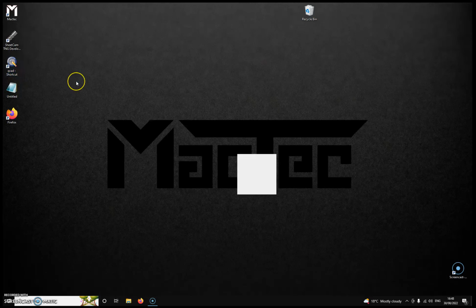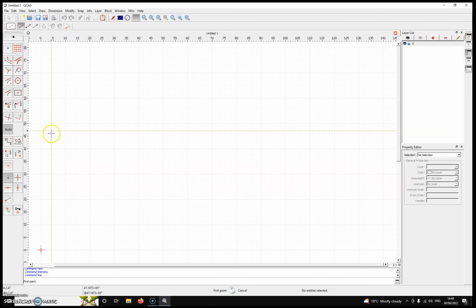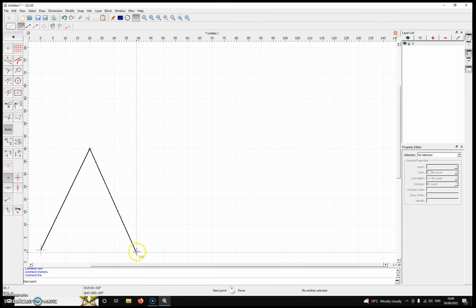You'll see it over here. Okay, so just keep it nice and simple. I'm going to select the line up here. Select draw a line. So I'm going to start at my 0 point. I want it to be 40 mil high, so you can see I'm keeping at the 40 mil level there. And in this case I want it to be 40 mil wide as well. So the center here is at 20 and 40. Then bring it down. Now it's at 40 and 0.